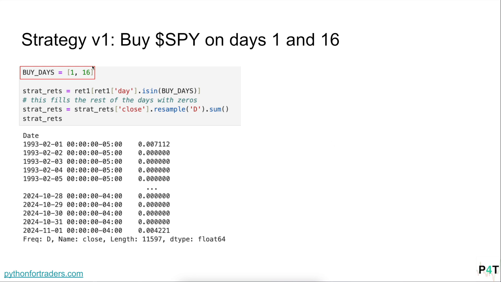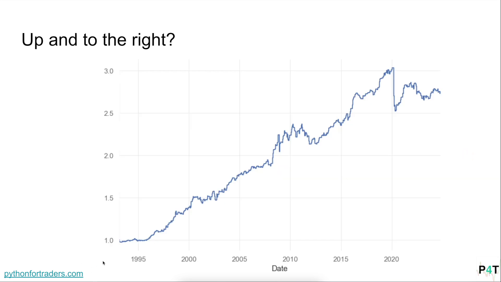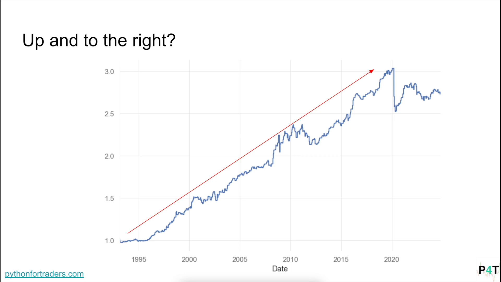Our buy days are going to be the first and the 16th — the two best days in the market. We design the strategy to capture SPY's returns on those days, and otherwise have a return of zero. Looking at our daily return distribution across the entire period from the early 90s to 2024, if we turn that into cumulative returns, we see a nice up-and-to-the-right pattern. Over the same period, SPY in the overall market has also gone up quite a bit, so we'll have to see how much value it adds. We do have a pretty fat drawdown right around 2020.